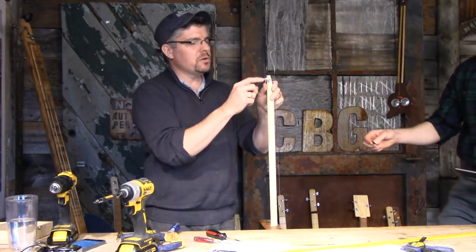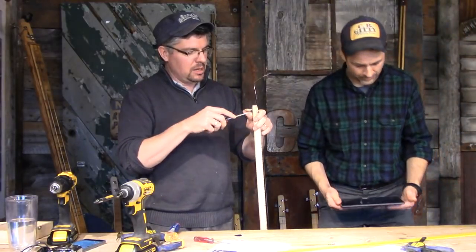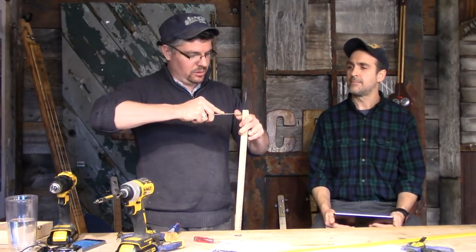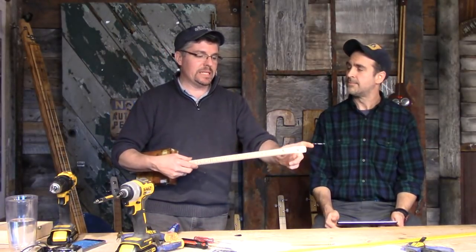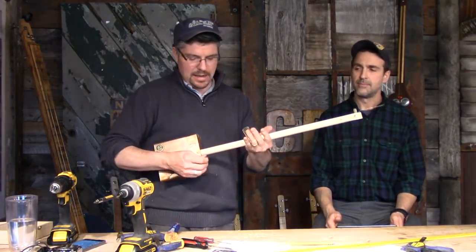Sometimes these tuners, actually there was a discussion on Facebook earlier about different types of tuners. Some have screws that hold on the button. The buttons are molded right onto the shaft. Sometimes when there's one that's held on by a screw, if that screw isn't tight enough, that button can rattle.